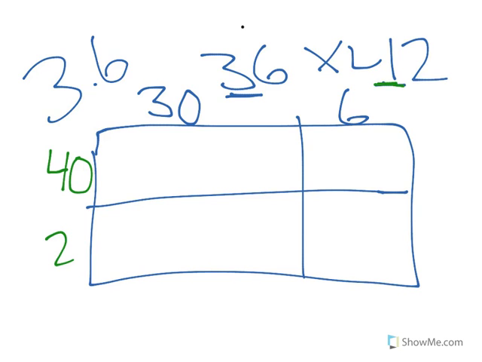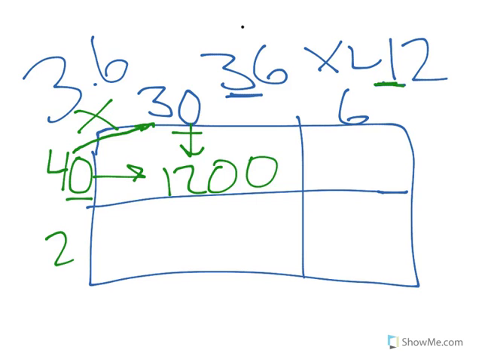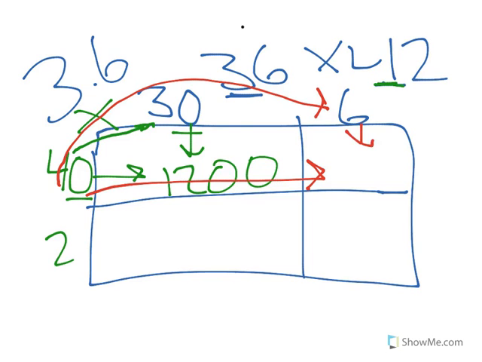And now, right here, I'm going to do 4 times 3, and this goes here, and so it lines up. So if your finger was to start from the 3 and the 4 and go, they would match in this box. So 4 times 3 is 12, and there's 2 zeros that we need to put in there. Then I'm going to do 40 times 6, and if I look here, we're going to shoot across there. This will match here, so 4 times 6 is 24. I have my 0, so I bring that over.